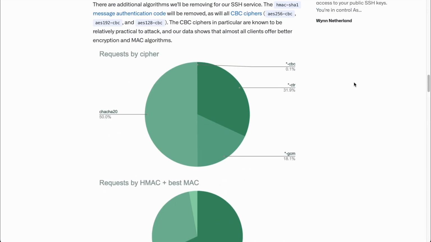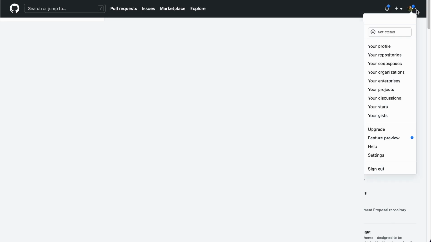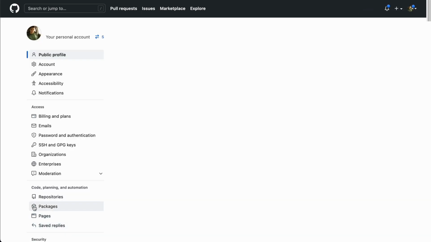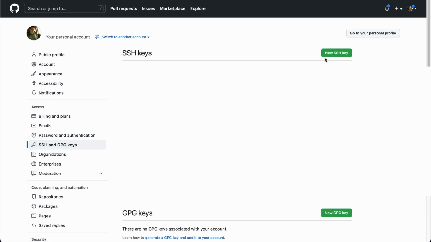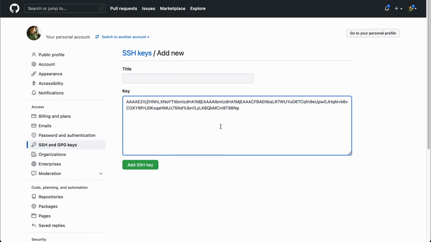Let's go to GitHub. We are in GitHub. You need to go to your profile and add that key so that you're able to push. So go to settings, then SSH and GPG keys, then new SSH key, and we're going to paste the output of that file. Once again, oh, it's interesting.